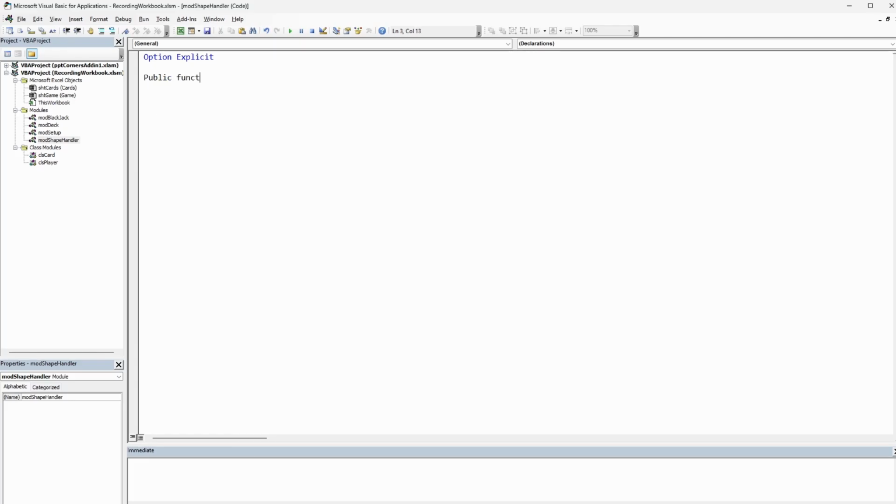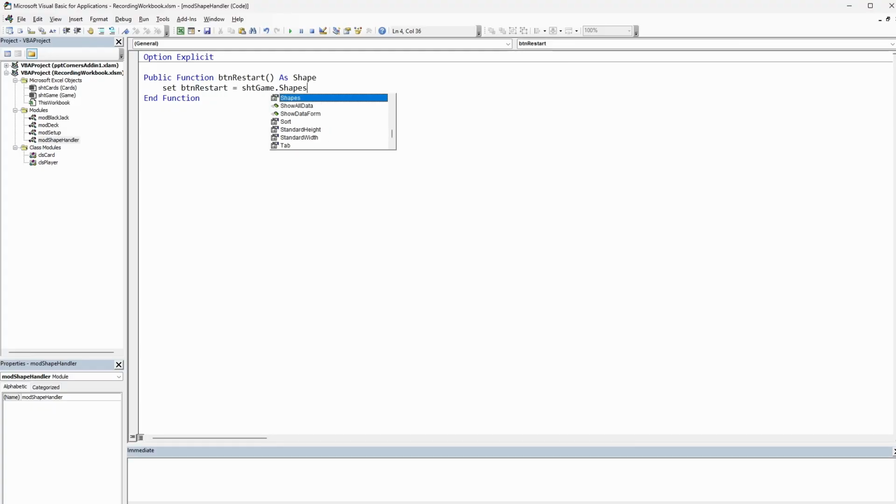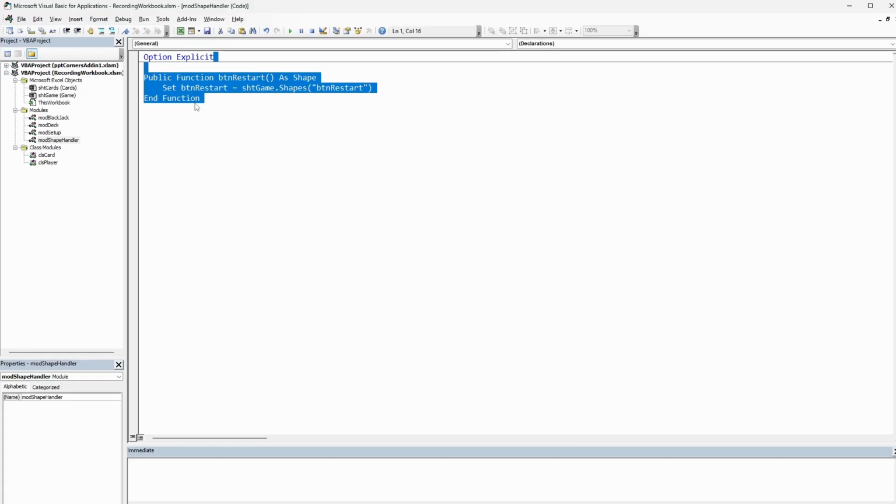So public function button restart as shape, set button restart equal to sheet game shapes button restart. Okay, we're just going to do that for all of our different shapes that we have in our form or in our game, or specifically mostly for the buttons. So I'll just quickly do that.